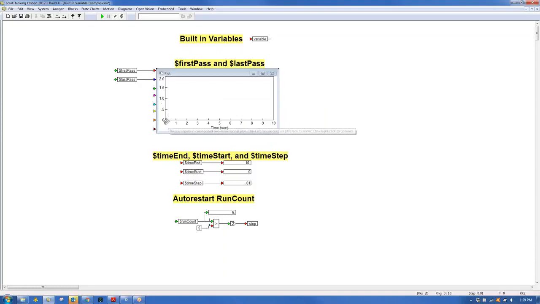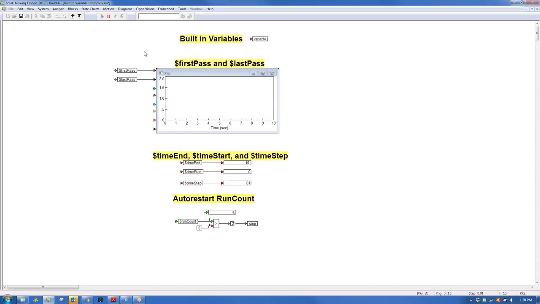When I run this, we should see a pulse right at time 0 for the first pass and a pulse right at time 10 for the last pass. Then down here, we'll see the value that we're using for the end time, the start time, and the step time. And at the bottom, we'll see the run count variable. Since I have auto restart on, run count will increase, in this case up to 6 and then stop.